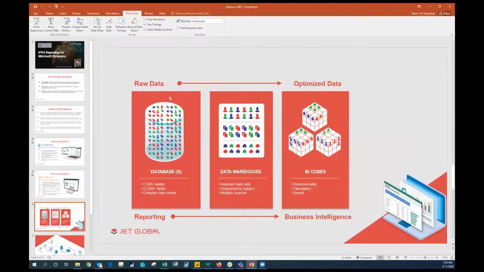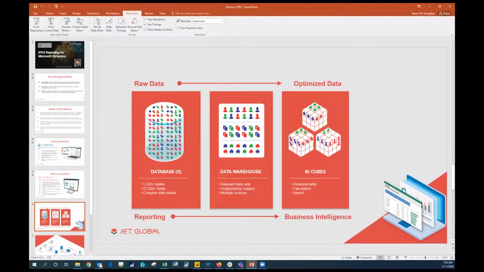And so just kind of walking through real quick what we do when we're talking about a business intelligence process is we start with your ERP, your Dynamics database. It's a complex web of tables and fields. They all have specific relationships between them. And it's not disorganized, but it can be a bit of a data overload. There's a lot of information in there, and you may not be trying to report against all of it.